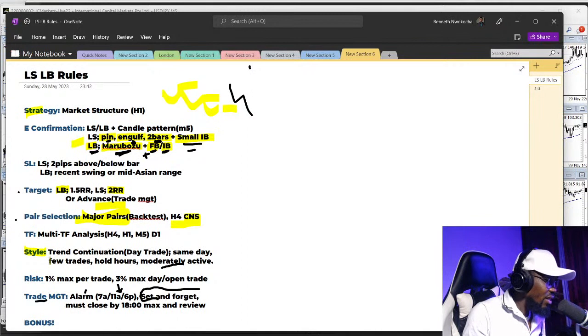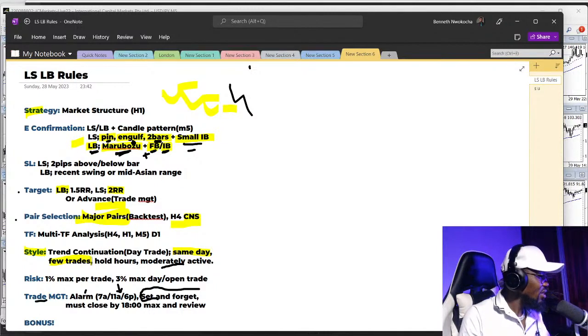That's why you see here, I say the style is a trend continuation style for day trading. It must happen in the same day, and you can hold only a few trades, not many trades. Two, three, four. Look at all my winnings I always share with you; you won't see more than 3 or 4 trades. Max is 5, and for me to take 5, it means I'm risking 0.5 on each. I still have open positions. That's why you're seeing up to 5. Because where am I running to?